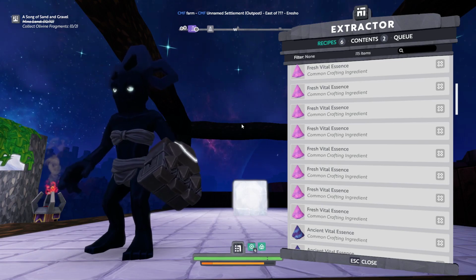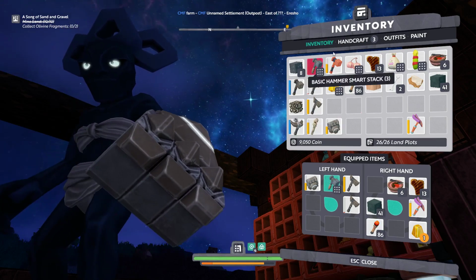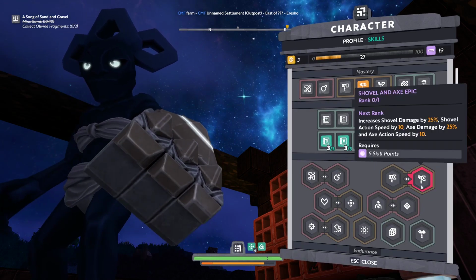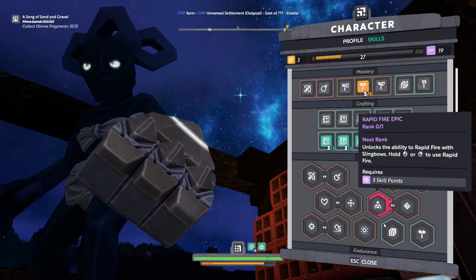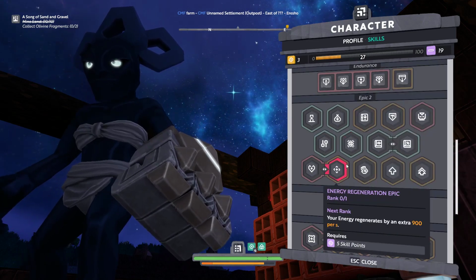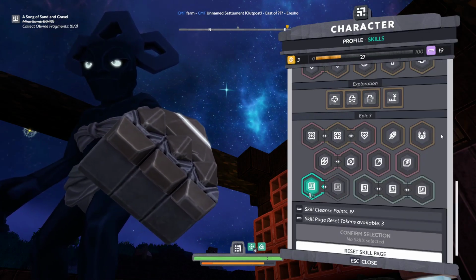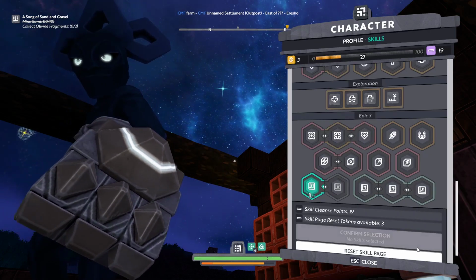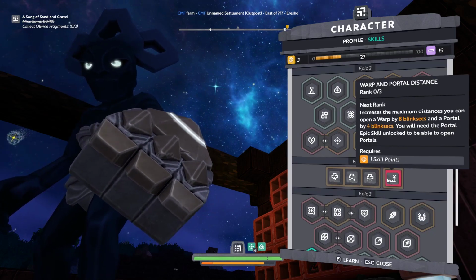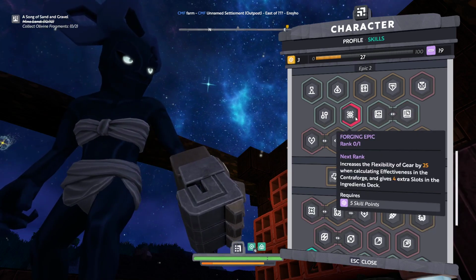Now, I've gotten myself here, you can see a teaching pie, I think it was, just to see if I can get, no, it's on the extractor, turn that off, inventory. Let's try that one. Character, yeah, just to see if I can get a few more skill points, because I want gathering epic. Mind you, I can reset it if I need to. There's a farming one as well. I can't remember. Oh, there it is.